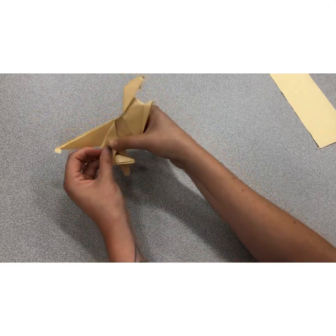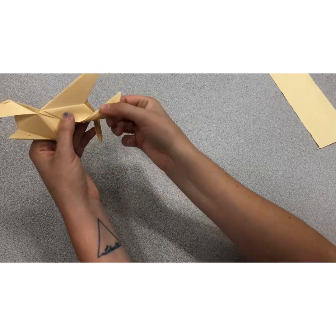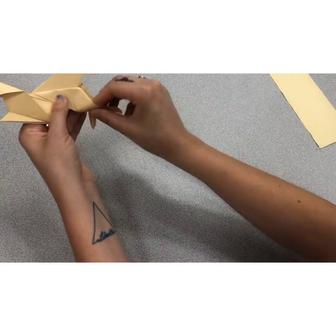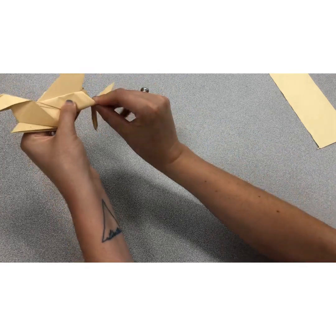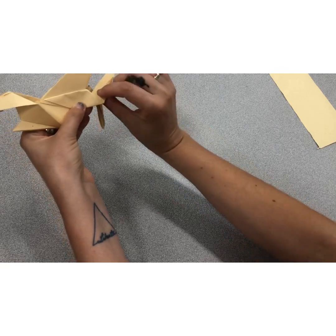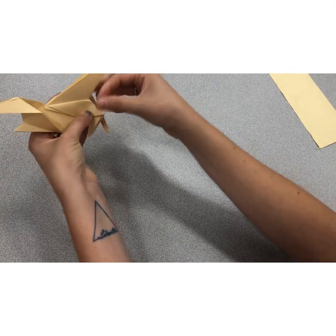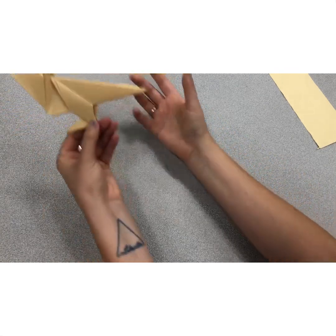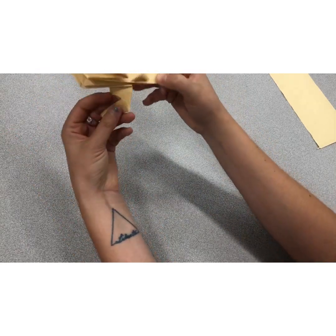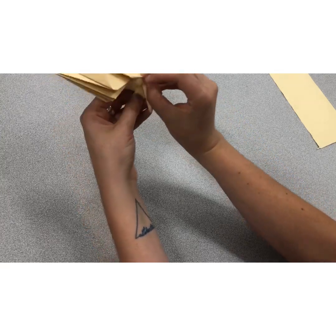I'll show you on the other side as well. And again, take your time, y'all. So again, you're not folding it outwards that way, you're folding it underneath, okay? So we're not gonna see the fold. This one's hidden, we're folding it underneath, backwards. Go ahead and crease it on down, and then taking this tab, holding this fold, and doing one more fold in that direction. So now we've got the legs. You do have to hold the legs, because if you let go, they come unfolded really easily. And so go ahead and just kind of hold them for now. See, even mine, I gotta fold back in.